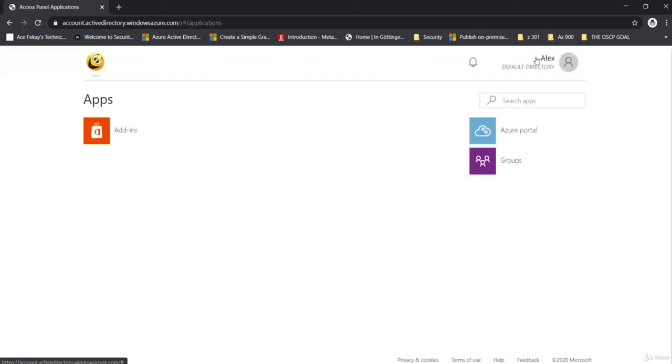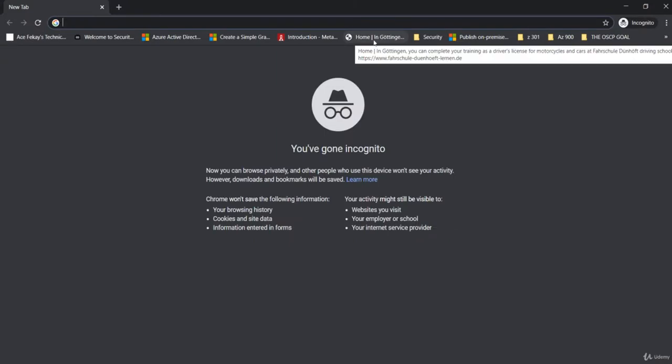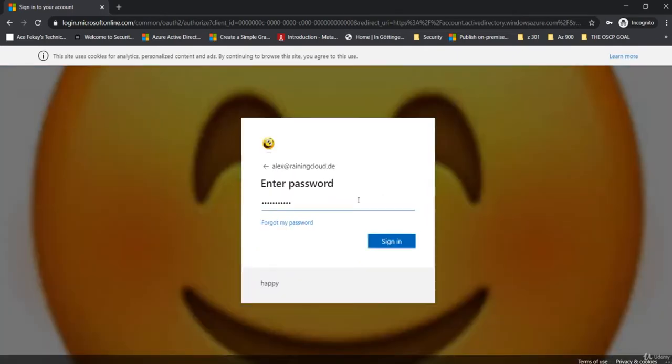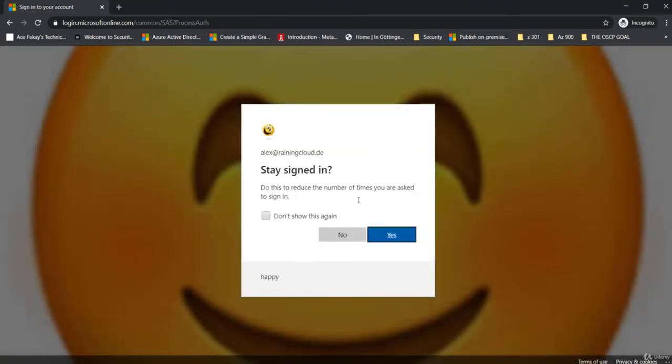Okay. So what I'm going to do is sign Alex out from here and sign in again. So I will launch the incognito mode one more time, go to the same website, myapps.microsoft.com, and log in with Alex. So that's one factor of authentication. Password is one factor. The second factor is the text. So someone who has hacked my password must also steal my phone to get the authentication done and to access my applications, right? So this is what multi-factor authentication is.